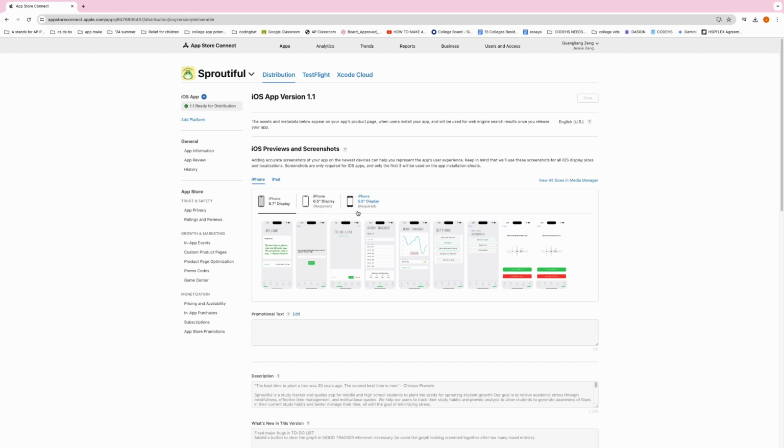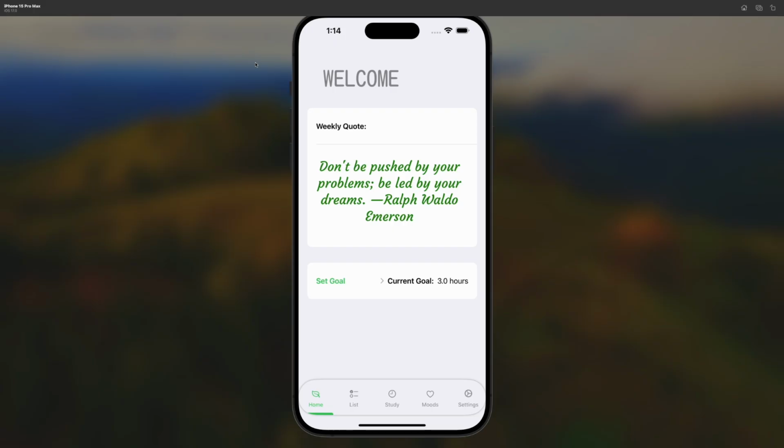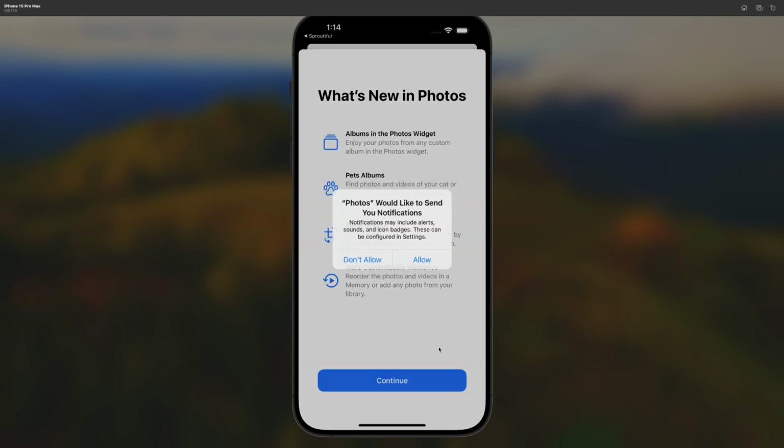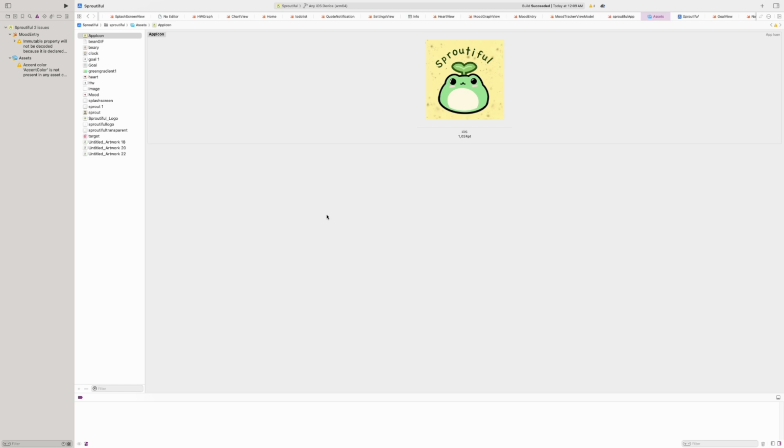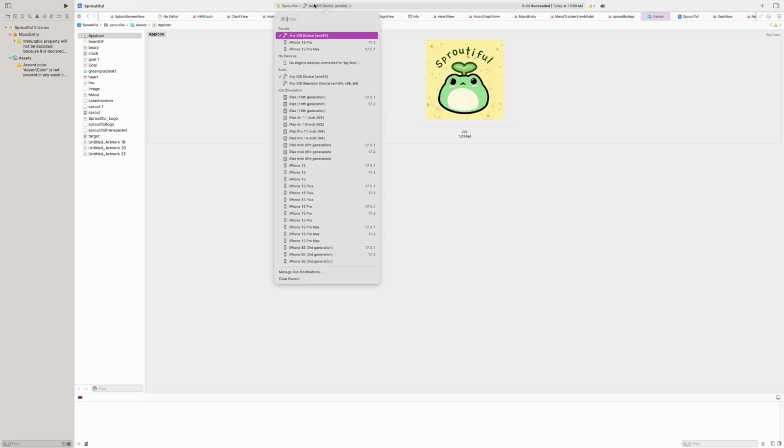When you open the app in the simulator, you will need to select the correct version of the simulator. So you must upload a 6.7-inch iPhone, which is iPhone 15 Pro Max, or a 6.5-inch iPhone, which is an iPhone 15, and you only need to have a 6.7-inch or 6.5-inch.